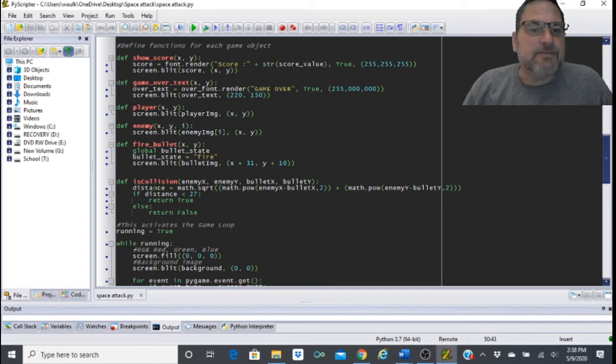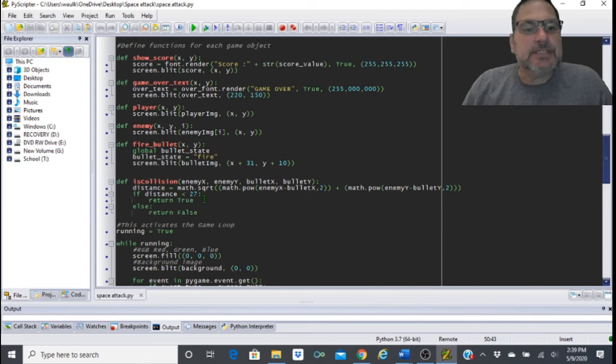The next one is def is_collision. This is when the bullet makes contact with the enemy ship. This is the distance between 2 points, the formula for that. So make sure you just type in distance equals math.sqrt, double parentheses, math.pow, enemy X minus bullet X, comma 2, and then math.pow enemy Y minus bullet Y. So we got one for the X, one for the Y. Make sure you get all these parentheses correct right here.